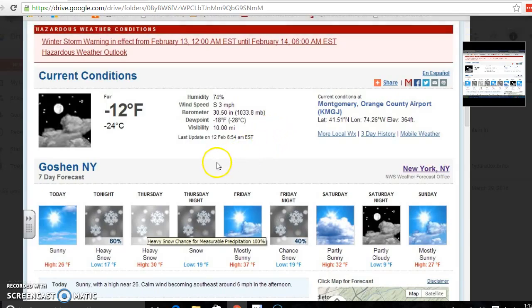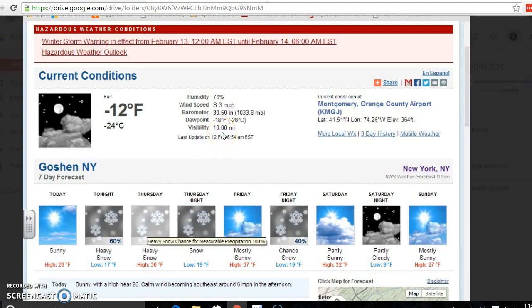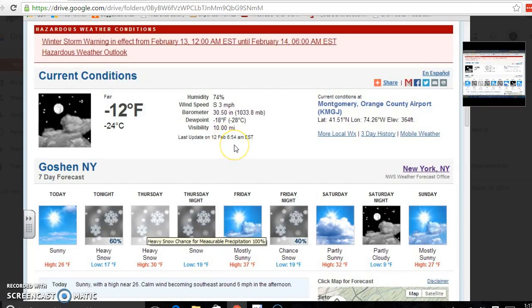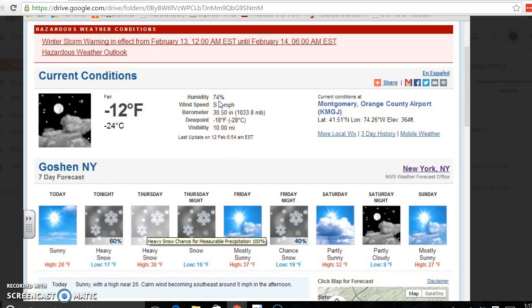Now, if we take a look at the conditions, to be honest with you, I haven't looked at this in a while, but I found it so interesting that I saved it. I set it aside. I did a screenshot of it. Here we have a relative humidity of 74%, pretty high humidity. But if you remember, this was from a couple of years ago, and around this time there was a lot of talk of what was called a polar vortex, and that was a big news item at the time. Maybe you remember that.